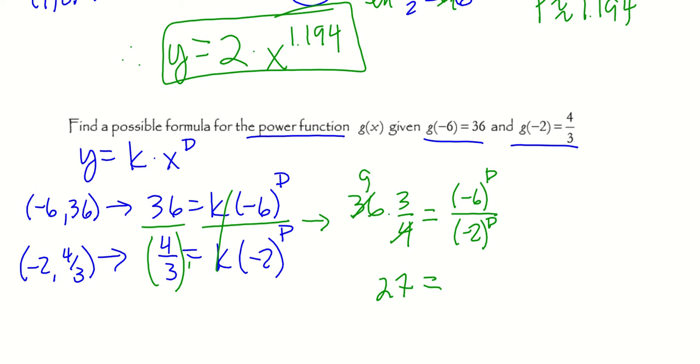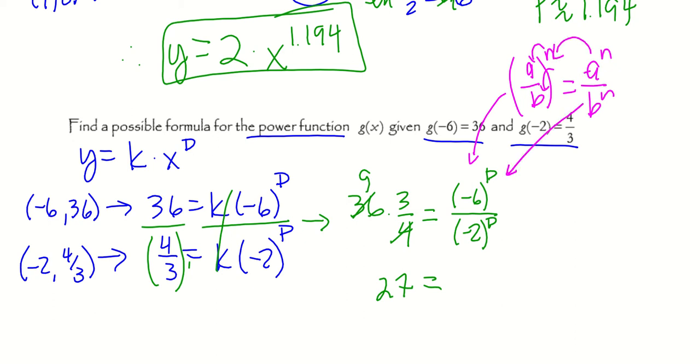And I'm back here where we were last time, where if you'll remember, we had our rule of exponents that said if we're dividing two numbers and we raise that fraction to an exponent, we can distribute that exponent to the top and the bottom. So that's a to the n over b to the n. And this looks a lot like this, so we're going to take it back and rewrite this by undistributing that exponent, and I get negative 6 over negative 2 to the p. That gives me 27, right? Simplifying this, 27 equals 3 to the p.